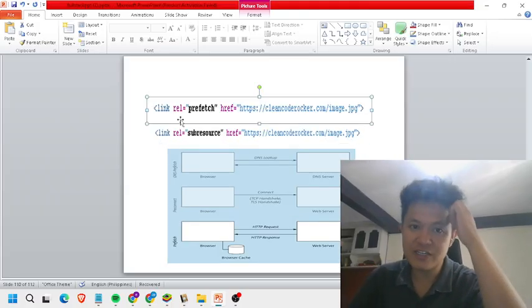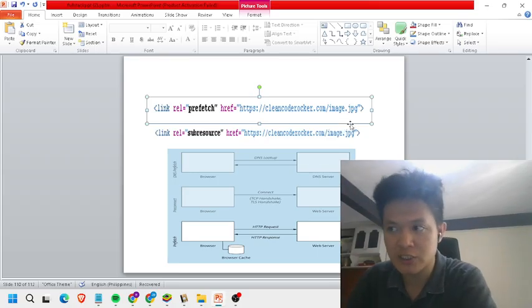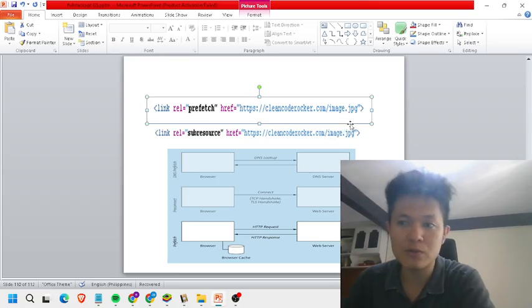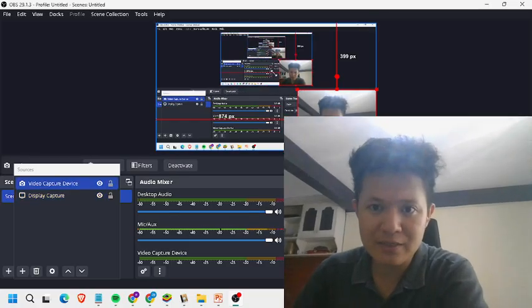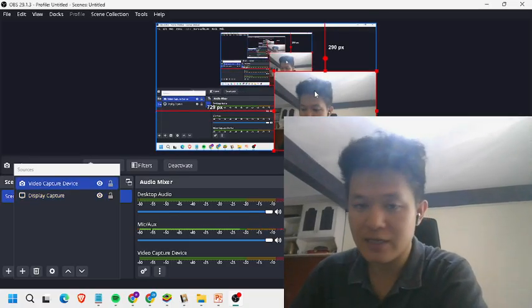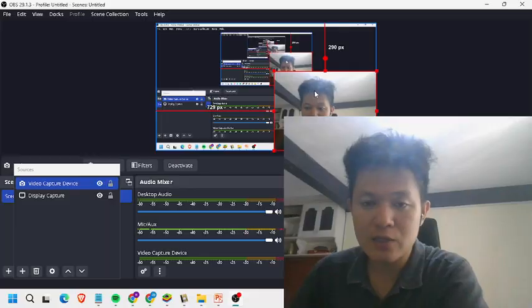Prefetch basically allows you to load a specific resource, like image.jpg, that will be loaded by the browser. Remember we have the forward slash that lets the browser know the main page of our web application or website. It loads that by default.